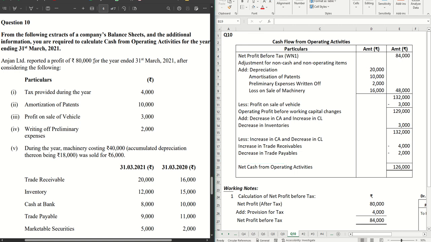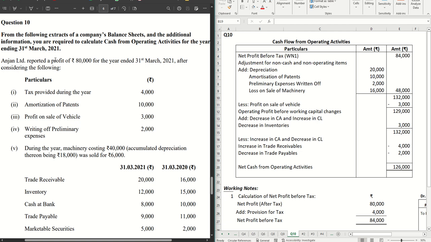Okay, and this is a sum on cash flow, cash from operating activities, and as you all know, operating activities is a little tricky and it requires a lot of conceptual understanding, and this is also one of those sums. If you are not clear with your concepts, you might end up making mistakes. Let's have a look at what we have, and we will again pick up the items as we go along for ease of understanding.